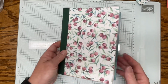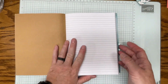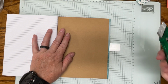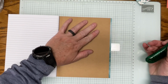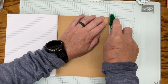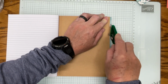Okay, so now you notice that the back side has a little bit of extra, and this is what I should have probably done on the top and the bottom too. But like I said, I'm not too worried about it. But to take this off, I have my Glass Mat Studio, which is awesome to use and have on your desk. I have it on my desk all the time. I rarely film with it or use it on lives because of the glare, but I wanted to show you how you can use it. So I've got a little X-Acto knife, and I'm going to cut this off. You could use paper snips, but I find the X-Acto knife works pretty good.